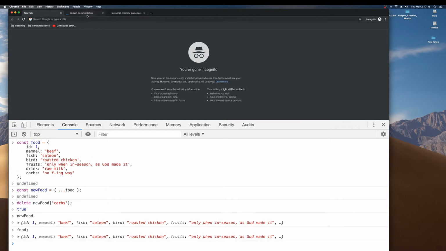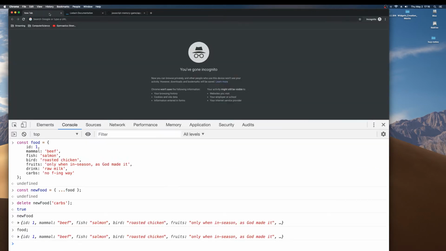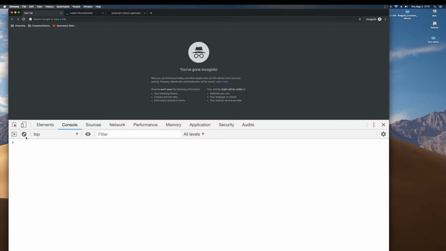Now, if you're using Lodash omit just to delete a property, then you would just simply call delete on it, just like what I did here. Simple as that. Now, potentially in the real world, let's say you're using Redux, okay?